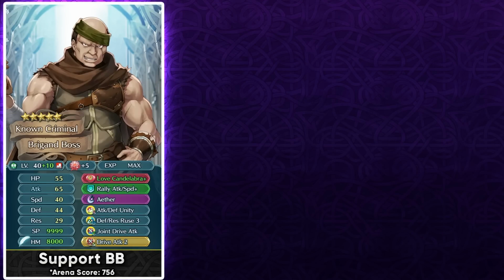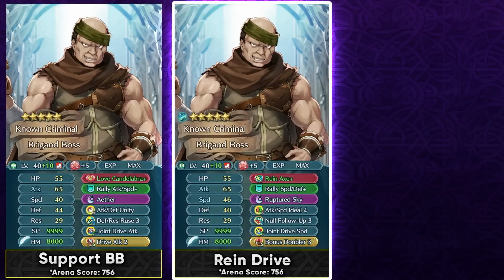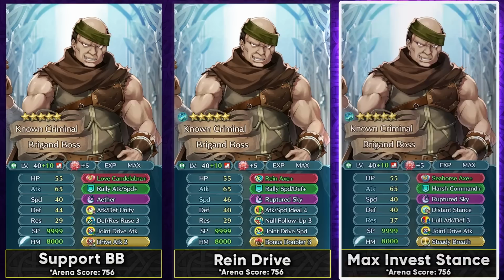Finally, if you want to use him in Arena, then there are a couple of options. You can run him as a support unit with Love Candelabra. You can also focus on his melee matchups with Rain Axe Plus. And then finally, if you want to run him with distant counter or distant stance, then Seahorse can give you that auto follow up. And lull attack defense can be helpful in Arena where people do use their rally skills. And Rain Axe with Joint Drive speed can actually provide some nice speed support to your allies as well.